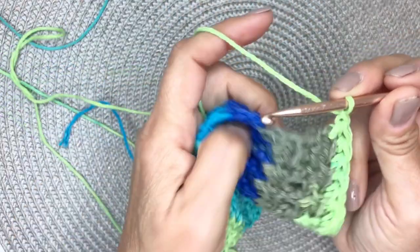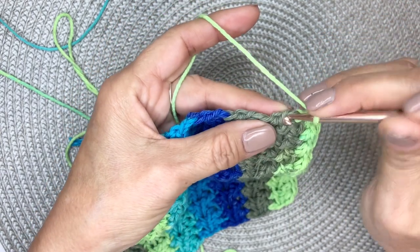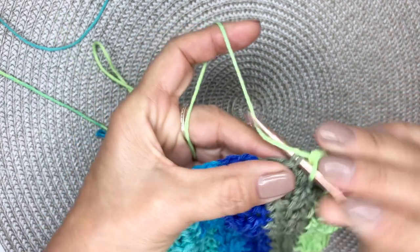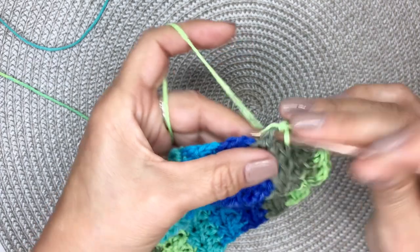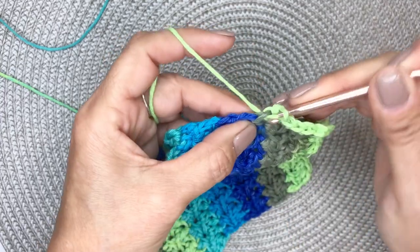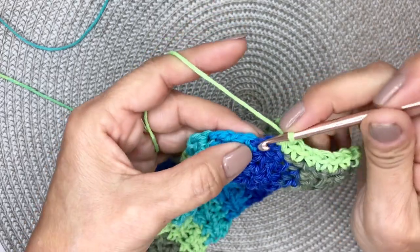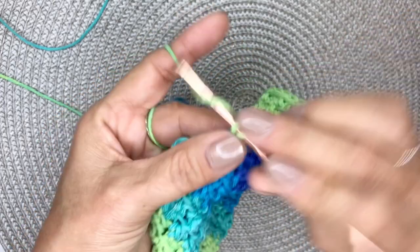But on the side of your work, I'm just going to do single crochet. You're basically just going to find your spaces here and just do single crochets wherever you can find a space, and evenly just go down the line. You'll see a hole here, and then there's some that you might have a little bit of difficulty getting into, but just get your hook in there kind of evenly. So on the sides, it's always just a little bit trickier to get your border done. So just go into whatever holes are visible to you.